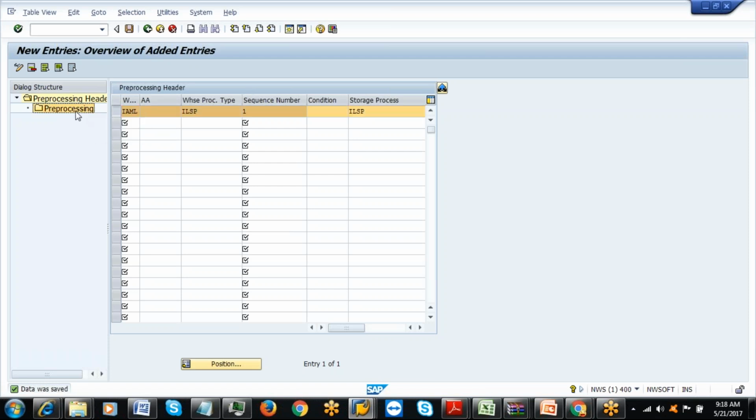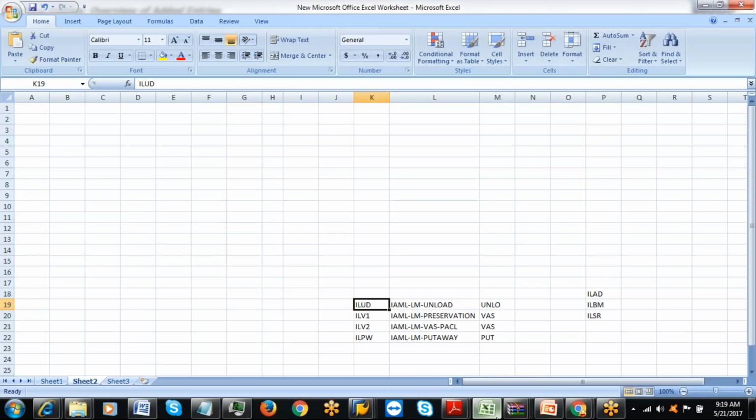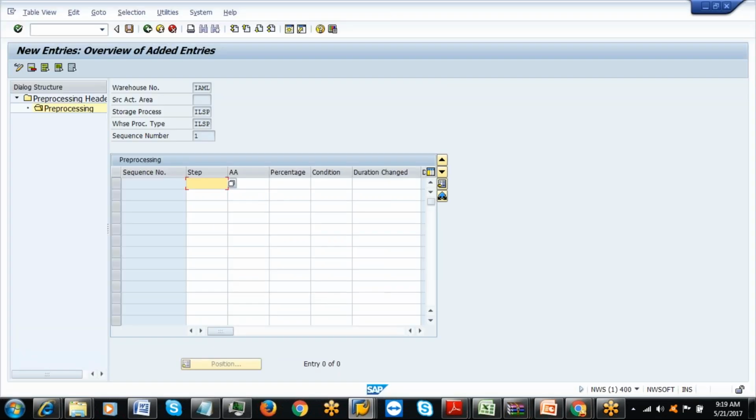Next details under new entries step, external process step, ILUD. Percentage, for example, any percentage after completing so much of a percentage you want to pre-process, and so on. Okay.